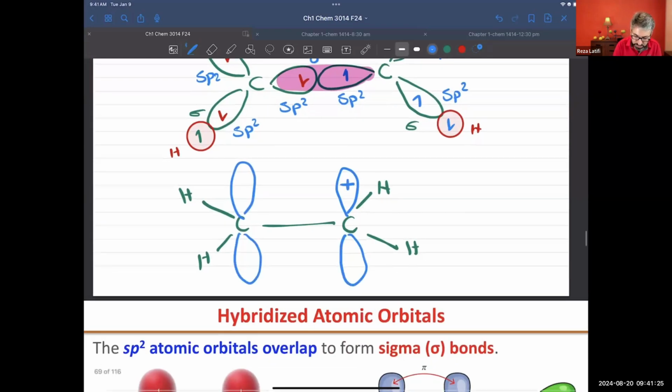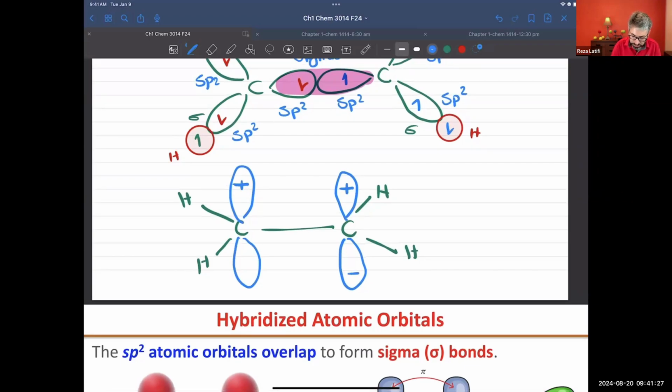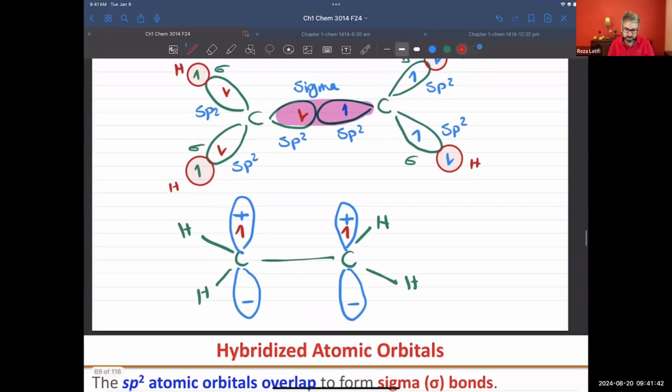And that's going to be plus, plus. This one will be minus, minus. And remember, you have 1 electron in each of these orbitals, and you're going to have interaction between them. And again, the second carbon has the spin that is pointing down. So if you want to be more accurate, show this one pointing down, and that one is up, and they will have interaction. And that interaction is going to give you a pi bond technically. That's responsible for the double bond.